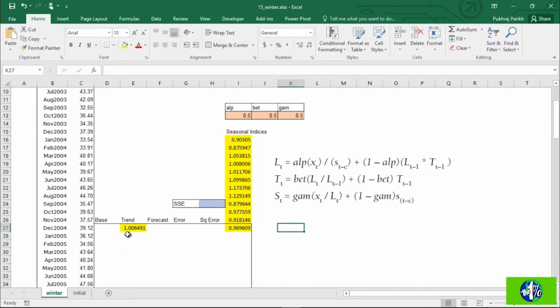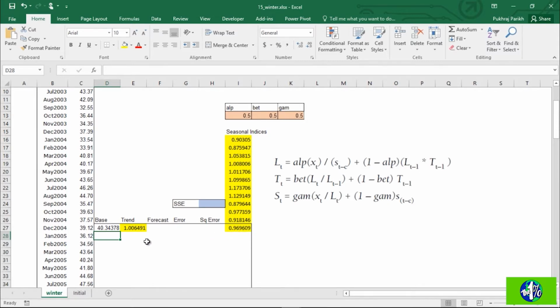These are the initial values. For base, I am going to deseasonalize the actual value by dividing it by the seasonal index. So the base value is 40.34, trend is 1.006, and these are the seasonal indexes.